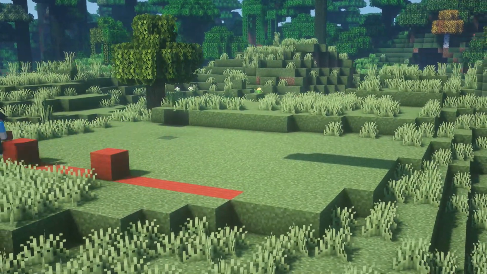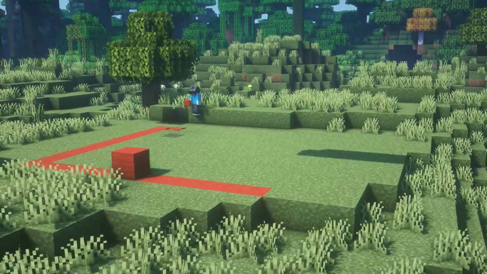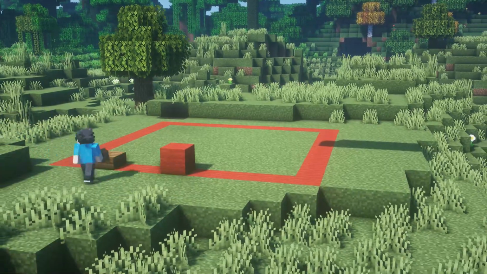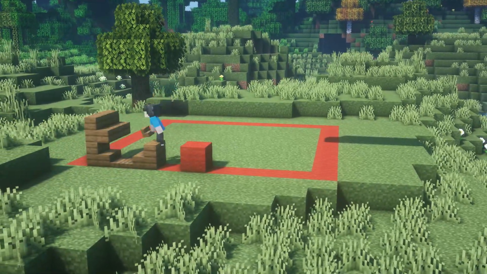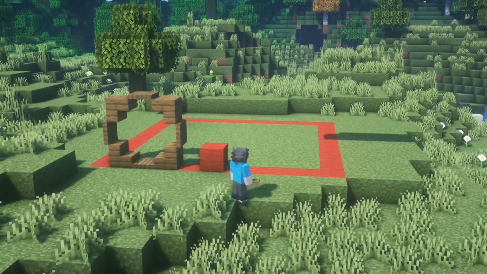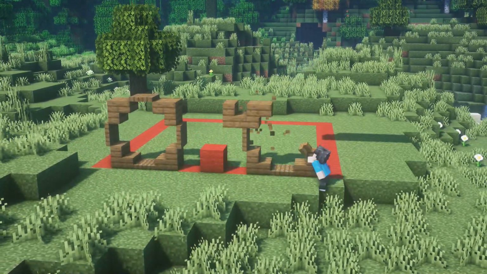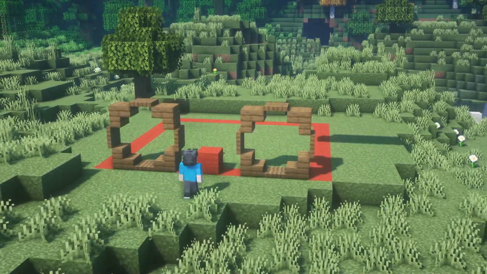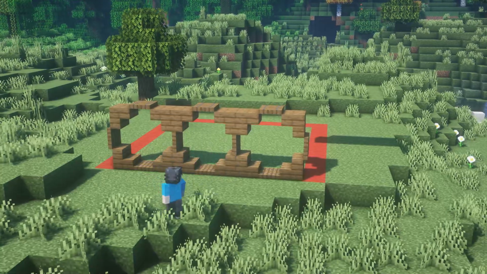Hobbit house. We're going to start off by building an 11 by 11 square, or rectangle, whatever you want to call it. It looks like a square to me, so I'm going to build an 11 by 11 square. In this centerpiece here we're going to have one block that is sticking out of the ground, and then from there you want to build one block out and start on your small windows using some stairs and some slabs, and these really just give you a circular window shape. And then you can do the exact same for your centerpiece here for your doorway.